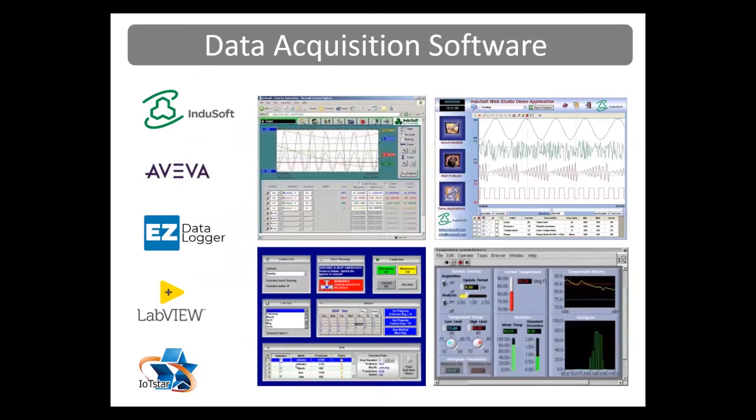Data acquisition modules collect and provide sensor information for computers and controllers to interface with. Through communication drivers, software running on computers or controllers like PLCs can receive the data acquisition information and implement control logic operations like the turning on of a pump based on a tank level, or the turning on of a fan or alarm based on a temperature or carbon monoxide level. Software like Indusoft, Aviva, Easy Data Logger, and LabVIEW provide visualization through waveforms, pictures, graphics, and I/O status. You can show buttons with measurement values in green for desirable conditions, yellow if the level is okay, and red if out of range. With PLCs and software you can perform calculations, trigger outputs like motors and relays based on inputs, and generate reports and data logs.